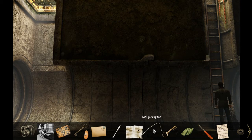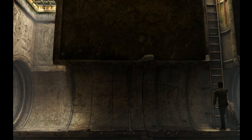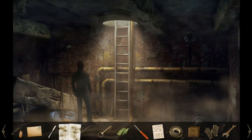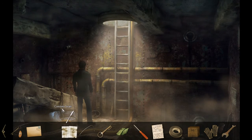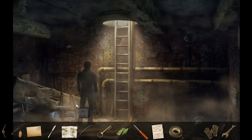No? Okay. What do you want me to do, man? Darren, I don't understand. Wrench, no. I don't understand what I'm supposed to do here. Also, I ran out of tea again. Is there something else I can do with the concrete beam? What are these magnesium flares for?